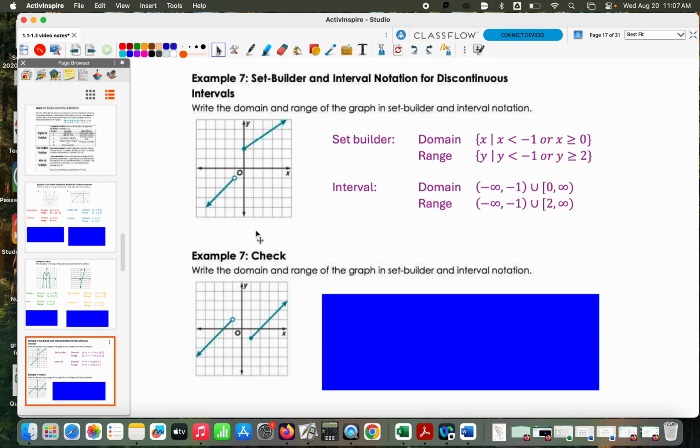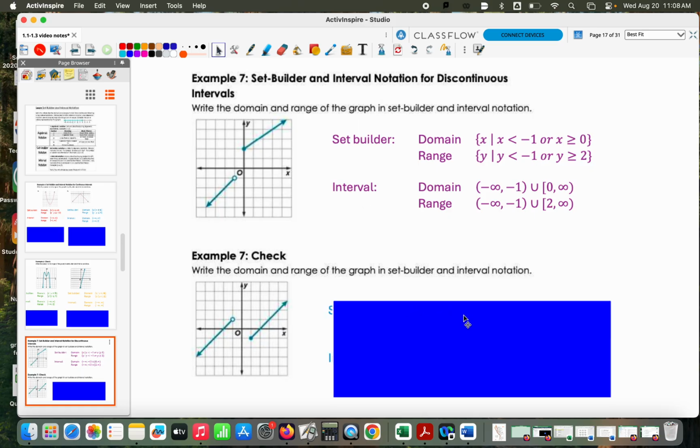In interval notation it would be negative infinity until -1. And then, I'm sorry if I didn't mention this before, there's a union. It just means we have more than one interval here, so we're doing a union. So union with starts back up at 2, notice that bracket on the 2, and it goes to infinity. Feel free to pause and try this next one out, or we can go through here together.